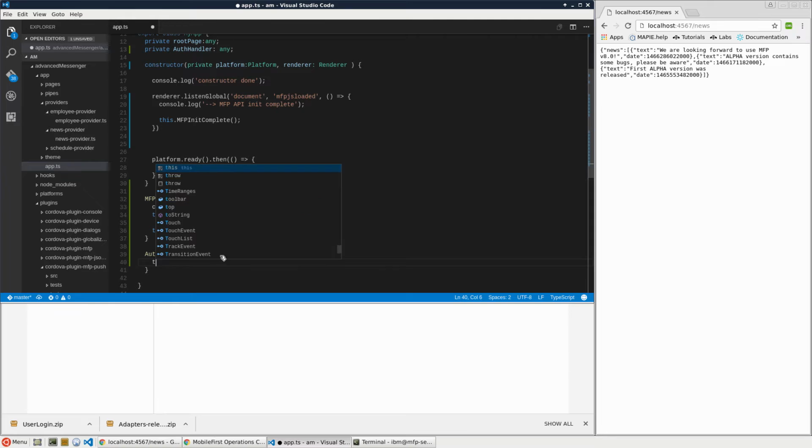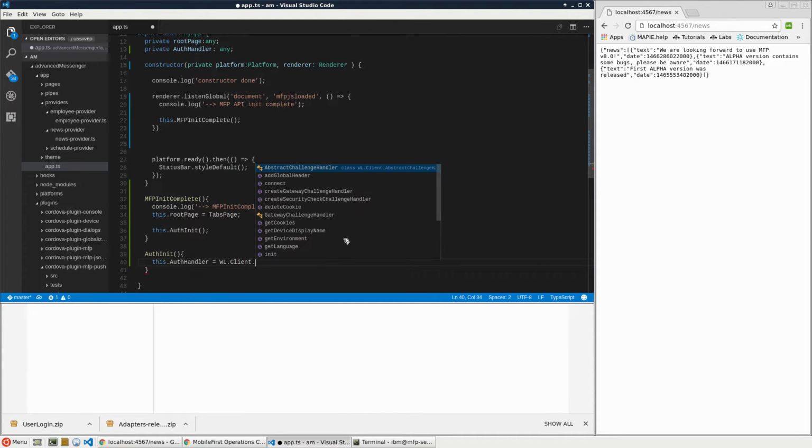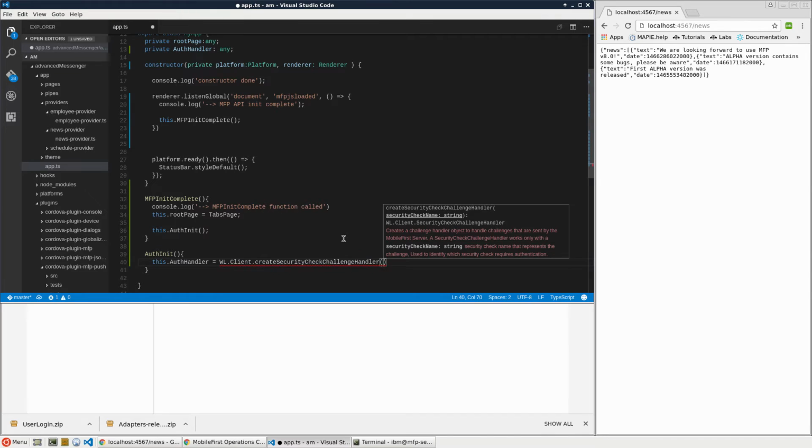And now we can just say that this auth handler will be holding our WL client dot create security check challenge handler. So you have auto completion and it's really easy to write the code this way.